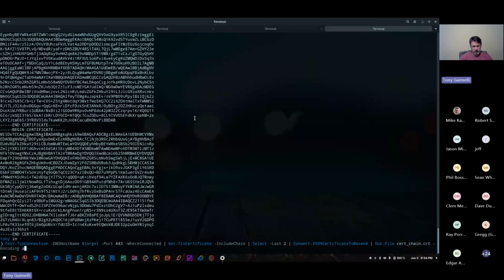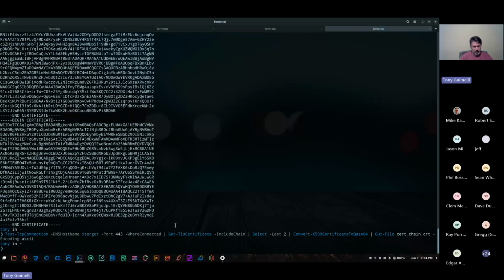So in this whole mess, what I'm doing is hitting a target, getting the TLS certificate from it, including the full chain. I only care about the last two. I don't care about the end entity certificate. Now I have my .NET objects. I'm going to serialize them to base 64. I'm going to Out-File them to ASCII encoding.